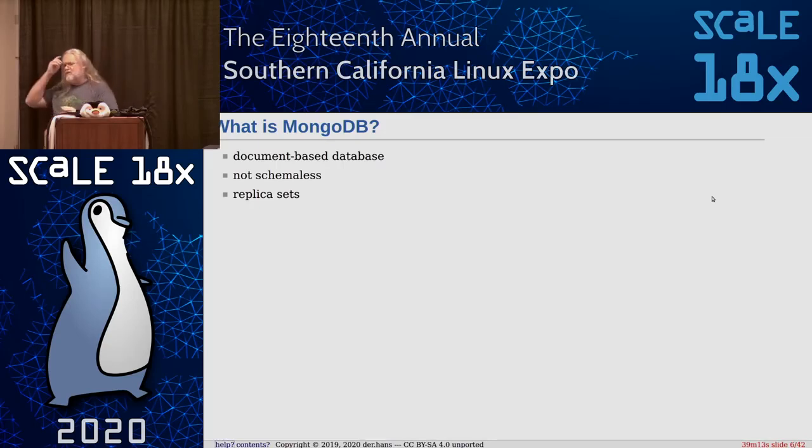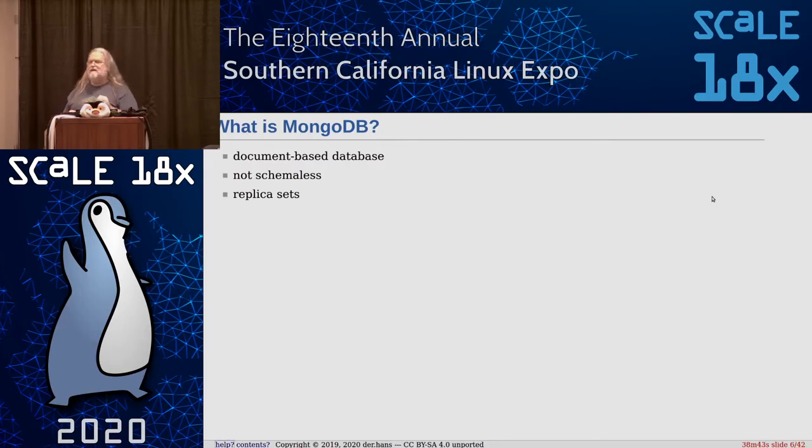When you're creating databases and you're creating documents to go into them, you still need to think about what you're doing, right? If you change your mind on what you're going to call the name every time you put in a new document, they're going to be different fields, right? If you do name and then first name and then last name and name in Norwegian, whatever the word for that is, then those are going to appear as different fields. So you still need to think about that so your documents are cohesive.